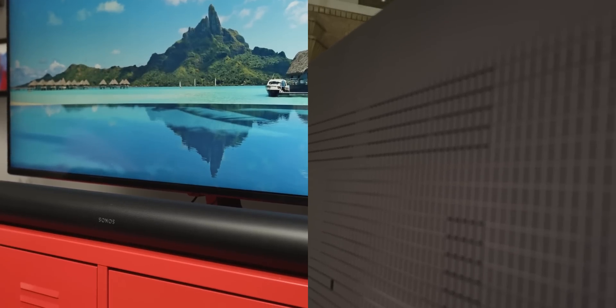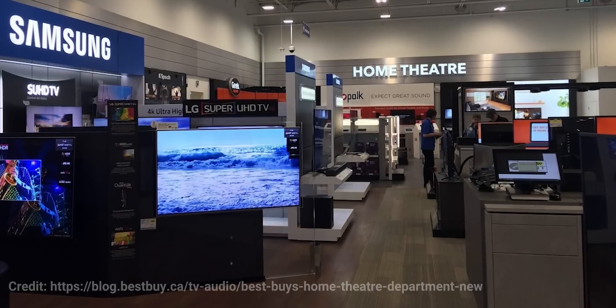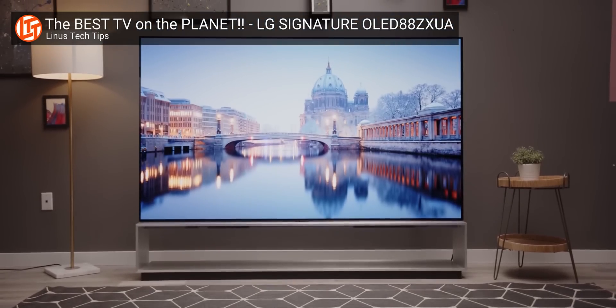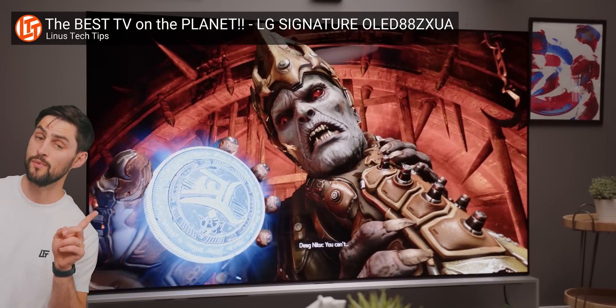It's relevant when you're using external speakers instead of the ones built into your TV, and there are lots of folks with this kind of setup who aren't necessarily home theater or tech enthusiasts. Built-in TV speakers are often lacking in sound quality, partially because they have to be made rather small to fit inside the thin TVs we're used to today, and partly because manufacturers are typically much more concerned with picture quality than sound quality, meaning external speakers are extremely popular.